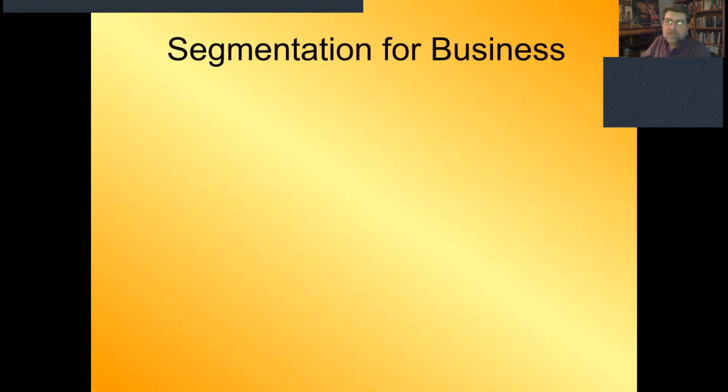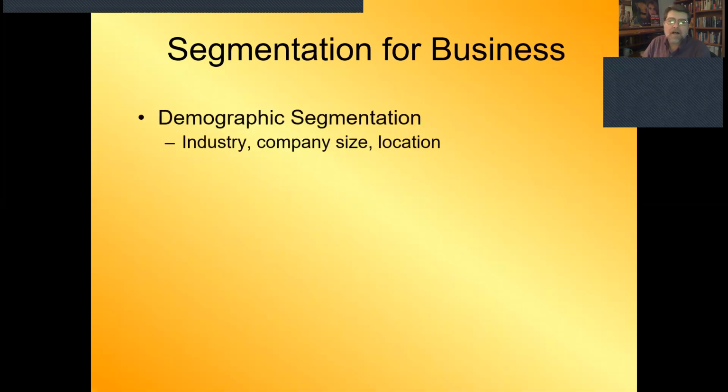We also segment for business, and we look at a company. If we're selling a business-to-business product, what industry are they in? Is that an industry we want to serve? Are we trying to focus on large companies or small companies? I know one software company that makes a type of medical software, more for office management, and they have one version of their software for large hospitals and large medical centers, and others for small practices. So they've chosen actually to serve both segments.